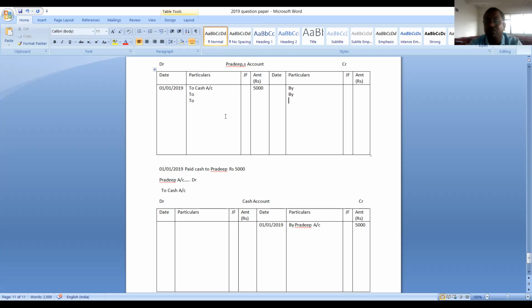In my next video, we'll discuss clearly about all these columns. Understood? So keep in mind, every account is divided into two sides, debit side and credit side, and on each side you are going to find four columns. Further things we'll discuss very clearly in my next class, and we'll start solving problems on ledger account in my next class.